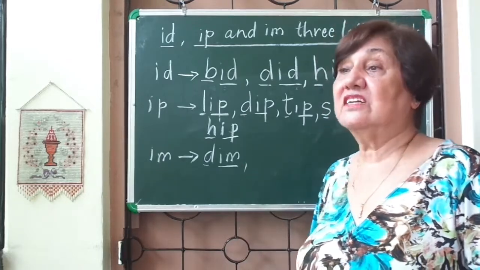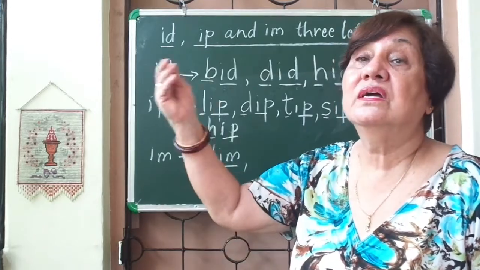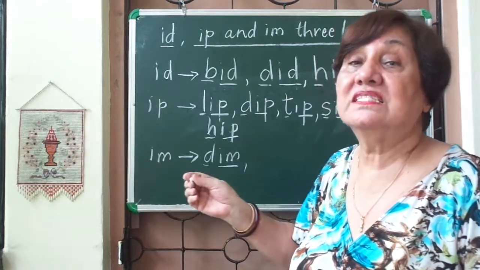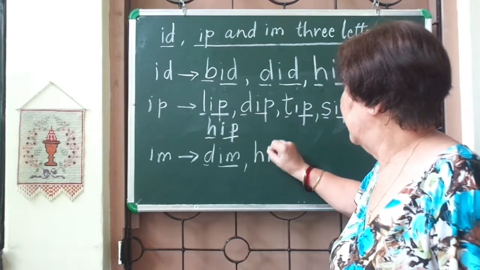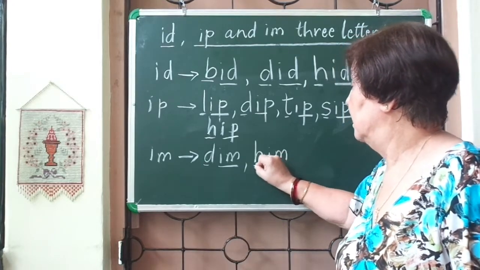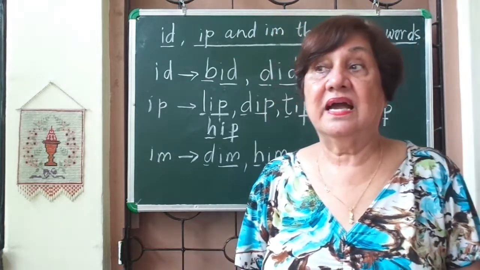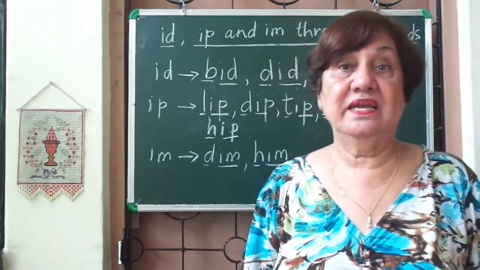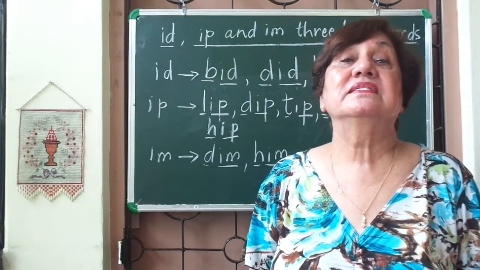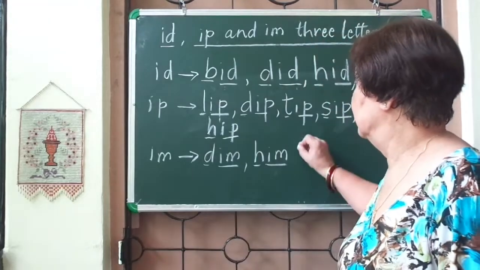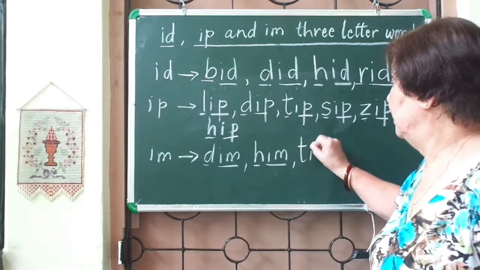Now, instead of saying he took my pencil and I gave it to him, how will I spell him? H is h and im. Him. Now the next one, it's a name of a boy. Okay? So, I'll write it in small letters. Tim. Who says T? T says T. And im. Tim.